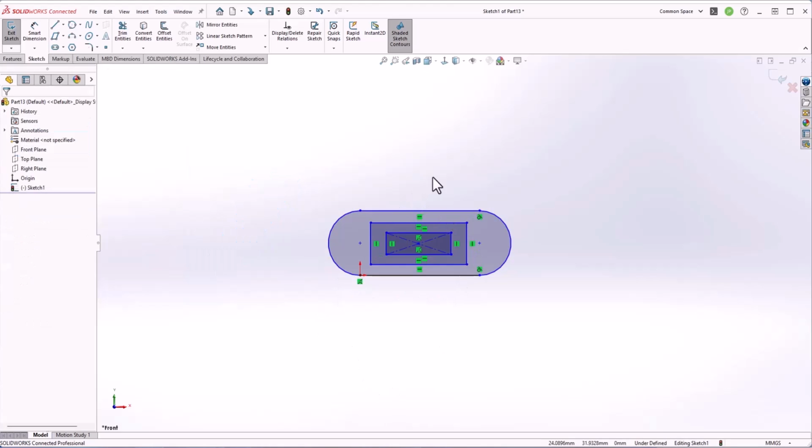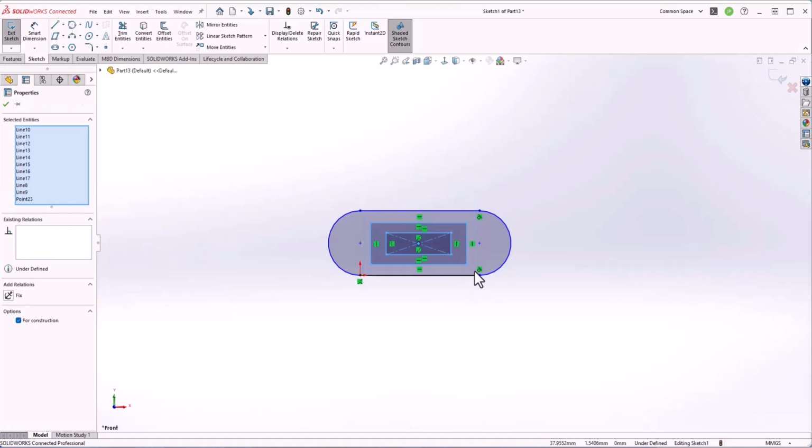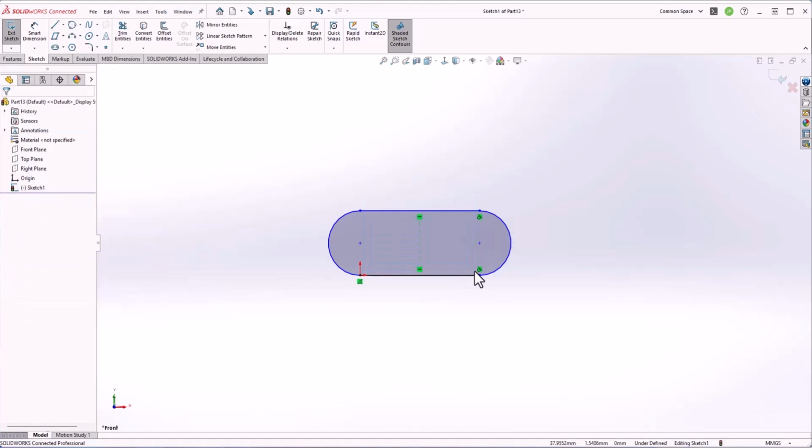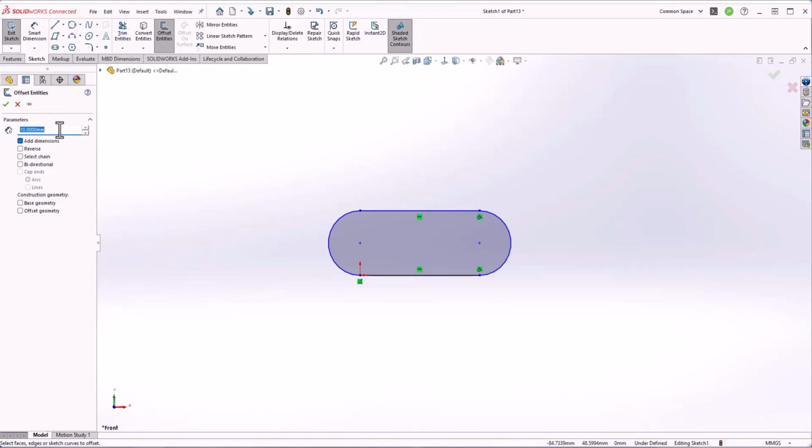Now that we have added all of these sketches, let's talk about modifying these as well. To do that, I'll simply delete all of these rectangles that are inside. So I'll make a window like that and press the delete key. And now I'll start with offset. Using the offset tool, you can create offset geometries, and that offset tool is right here. I'll click on offset, and here the first thing is offset distance. Let's change that to 2 unit.